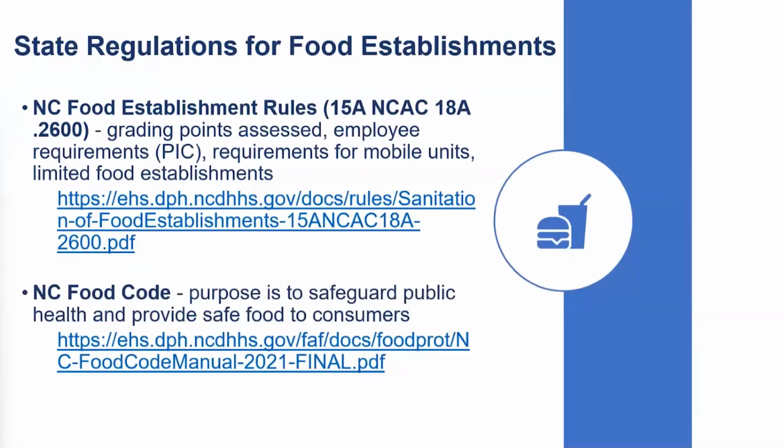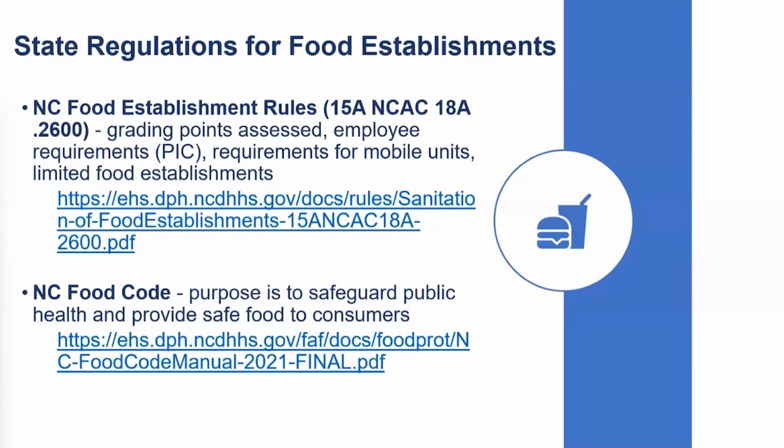There are 2 different sets of state regulations for food establishments that provide the basis for our HACCP plan templates. While these don't directly apply to school food authorities who receive transported or catered meals, it's helpful to understand where many of our food safety regulations come from and what the food safety requirements are for those who prepare the food that you receive. The first set of regulations comes from our state general statutes. Among other things, these rules impact how inspection points and grades are assessed for permitted food establishments and also provide requirements for the person in charge. The first link you see on the screen will take you to these rules.